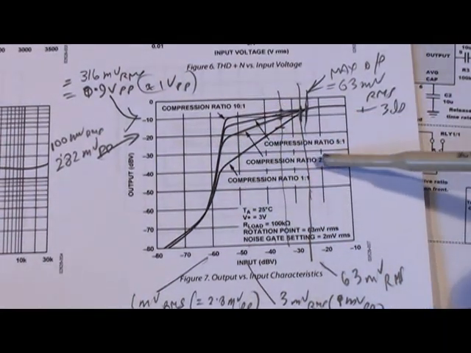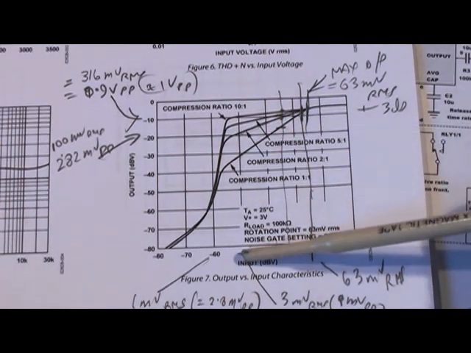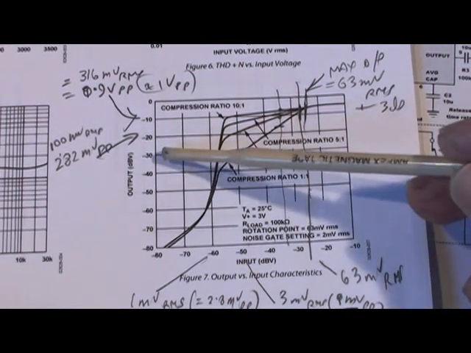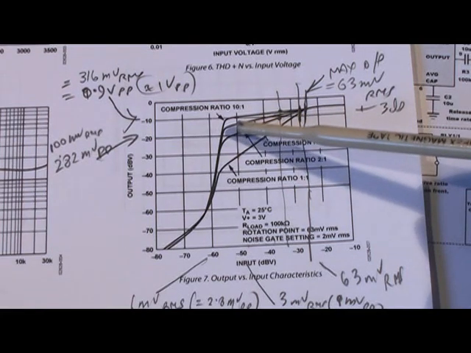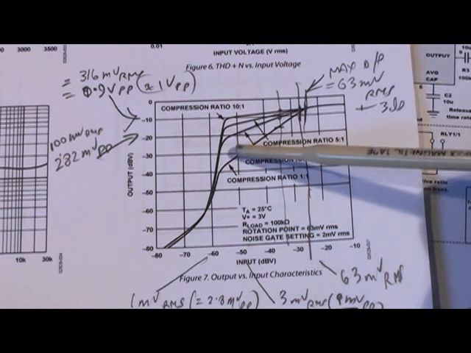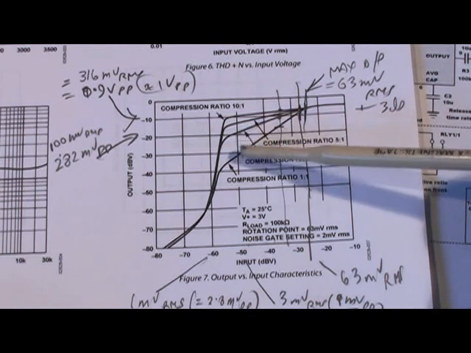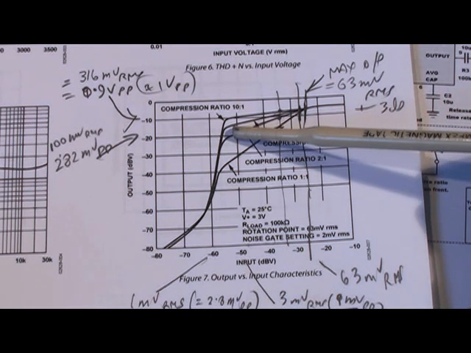If we change the compression ratio to 2 to 1, which is this curve up here, you'll notice that for a minus 50 input, as you increase the compression, the output also rises. So it doesn't stay steady. In other words, with compression, normally you'll amplify the low-level signal and pull back the high-level signal so that the change between high and low is less. That's what compression is. But in this chip, the output also rises.